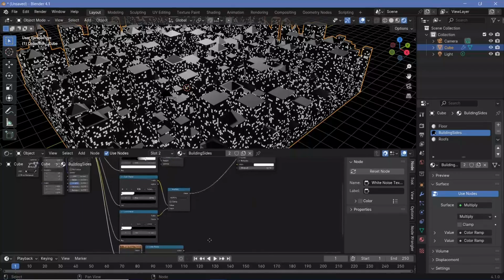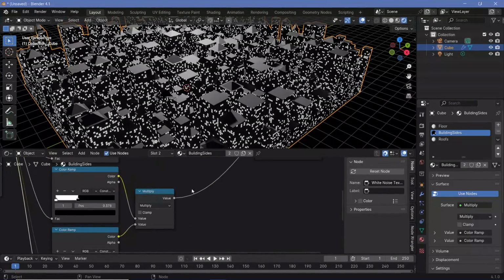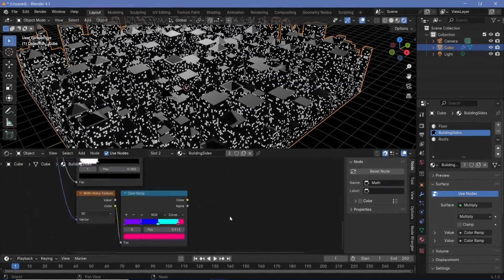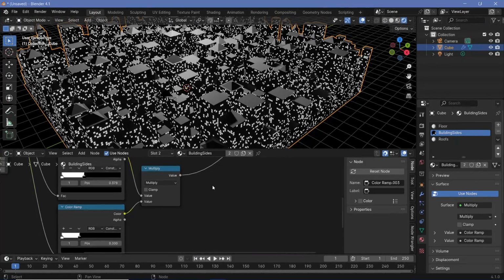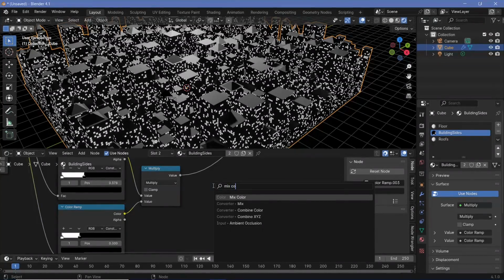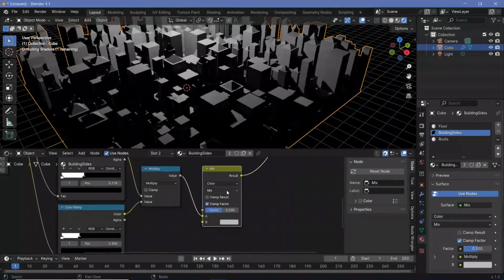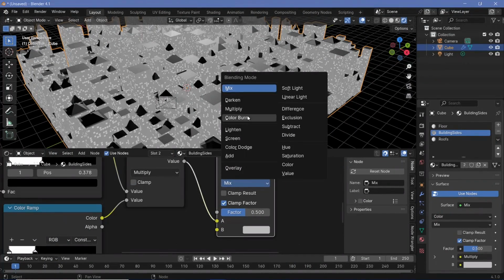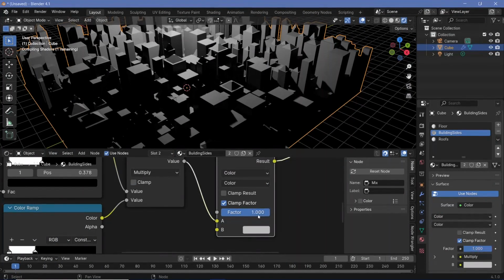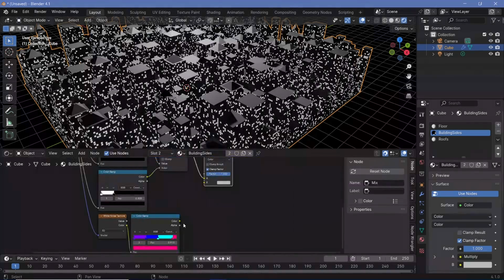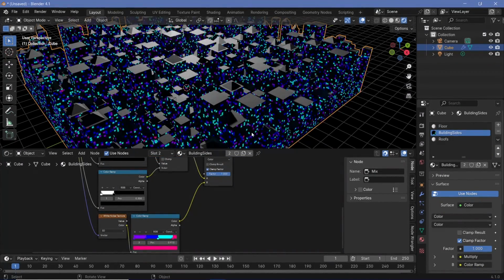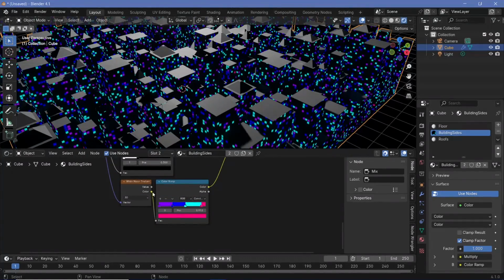Now that I have that set, we want to convert all of the white areas that are coming out from here into this particular color. And we can do that by using a mix color node. But we have to ensure that we change the type from mix to color, and once we plug that in, we can change the factor all the way to 1, and for the color socket B, we can take the color output from here and plug that in. Now you'll see that each window gets a random one of these 4 colors.